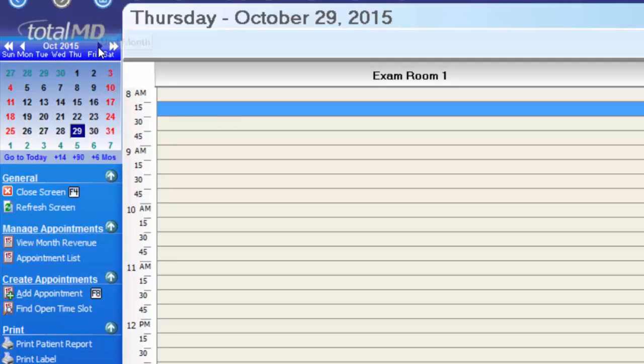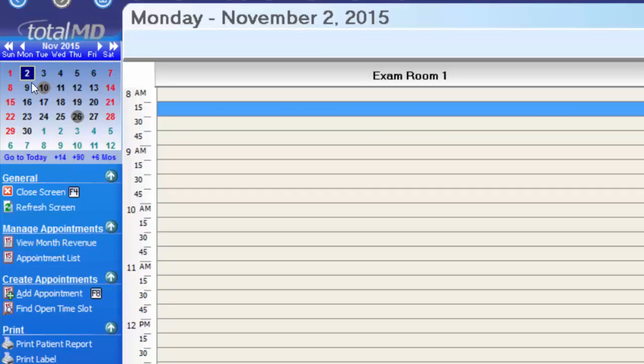You also have a single arrow, which will take you to the next month from where you're at, and the double arrow will take you a year forward in time. We also have previous months and previous years. You can simply click on a date that you'd like to go to, and it displays up here where the name of the screen you're in is typically showing.